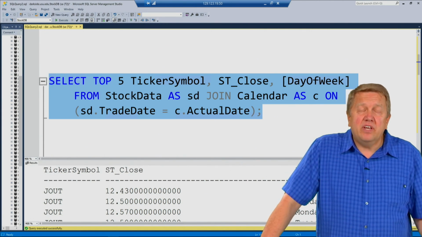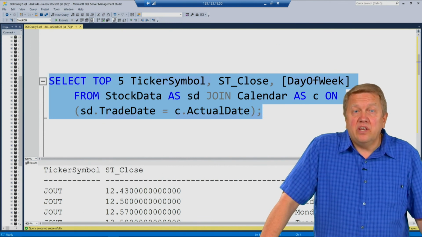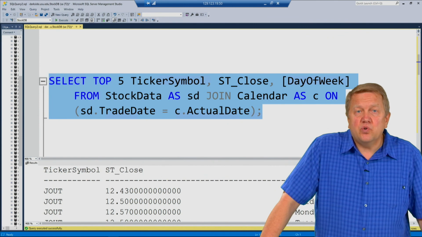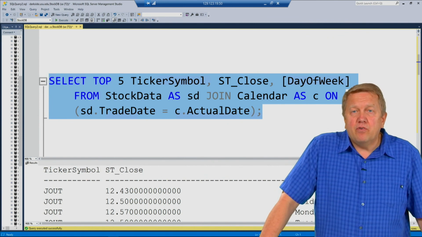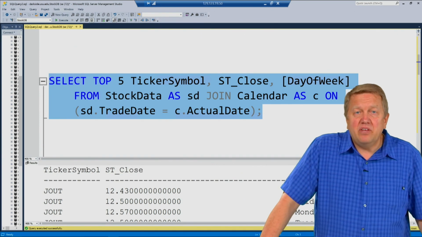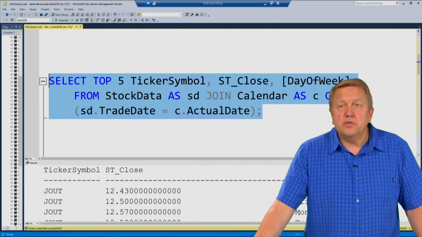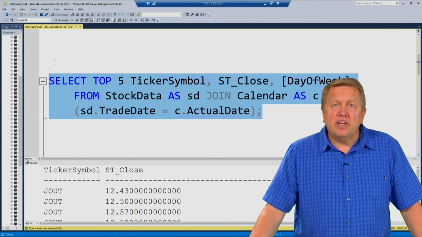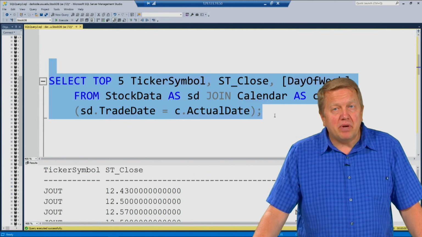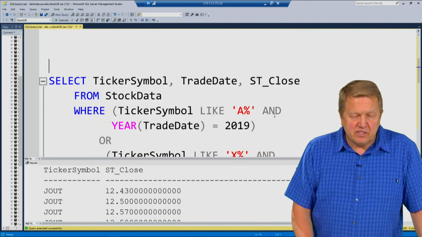Now in a future video, we'll do a variety of joins. We'll show an inner join, a left outer join, a right outer join, a full join, and a cross join. But for the moment, we just want to show a basic vanilla join to illustrate the differences. Let's look at our next example. Our next example isn't quite a union, but I'm leading into that. So let's pull up my next example.